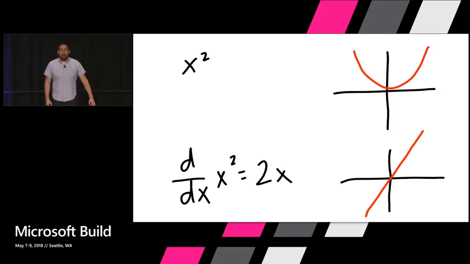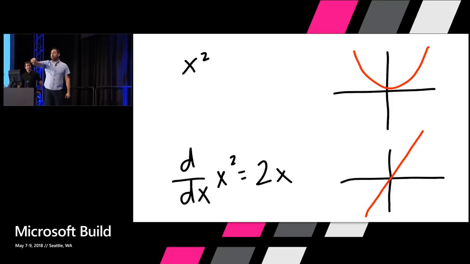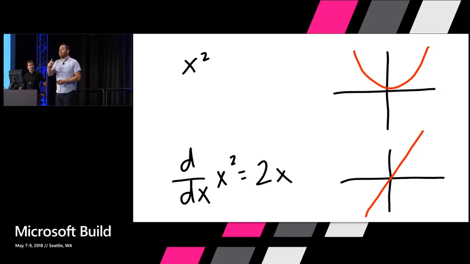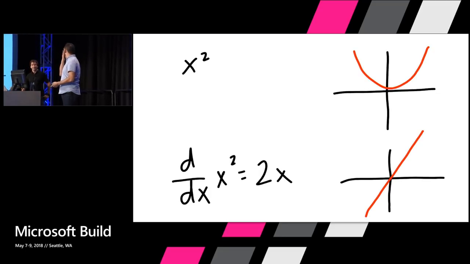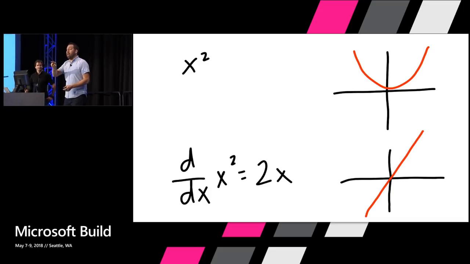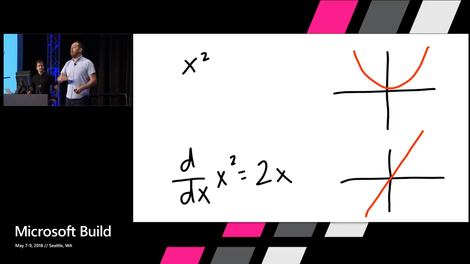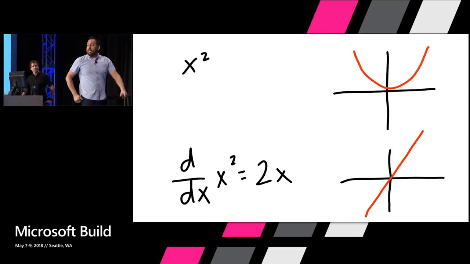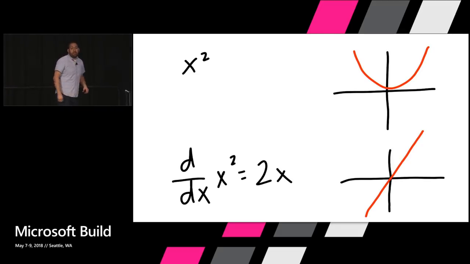So we're going to do a little thought exercise so you can get a sense for what's going on. Let's say that the little man is standing at 3. What's x squared at 3? 9. The derivative at 3 is 2 times 3, which is 6. Which direction do we need to walk? Do we need to walk 6 in the positive or 6 in the negative? 6 in the negative. So if we multiply the derivative times minus 1, then we go in the right direction. 2 times 3 is 6, times minus 1 is minus 6, so we walk from 3 by minus 6. If we take 3 and subtract 6, what are we at? Minus 3, right?